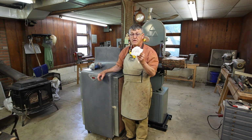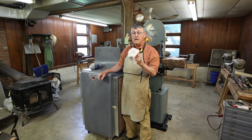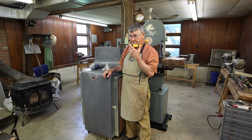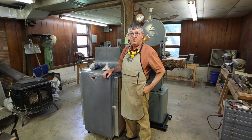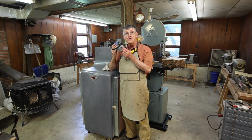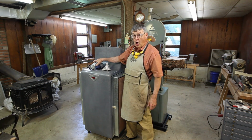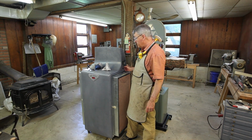A minimum should be a paper mask like they use for automotive body work, like we have right here. Better is some sort of a respirator. This one works like a scuba unit, but is effective. The best of all is a true respirator, which has pleated filters in it and even activated charcoal to really filter that air.